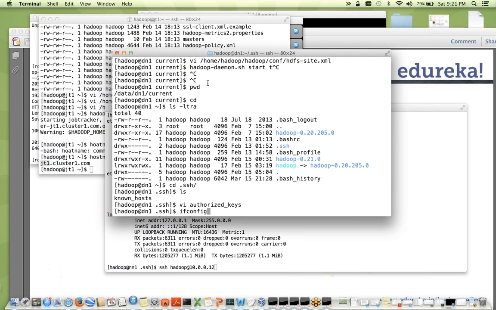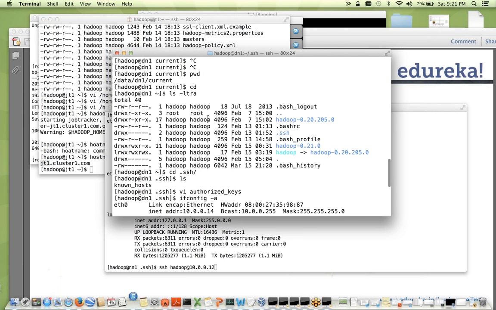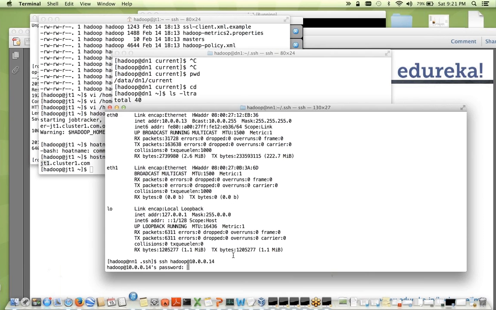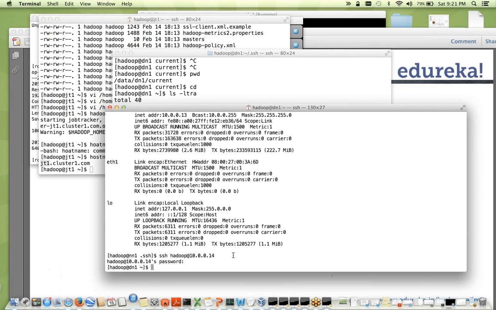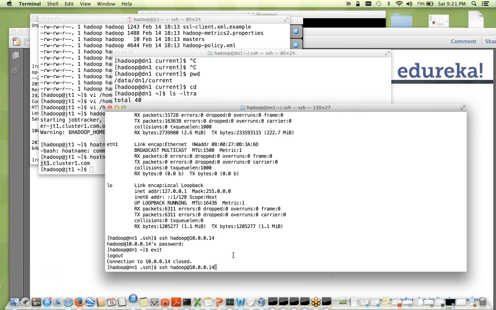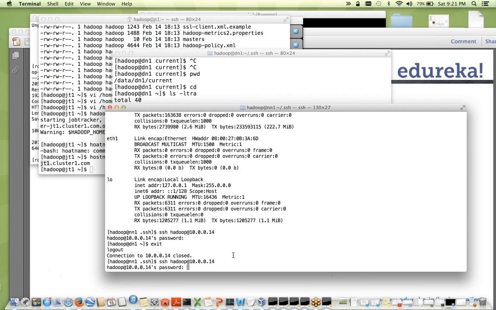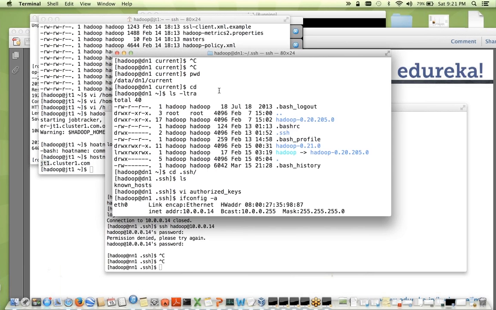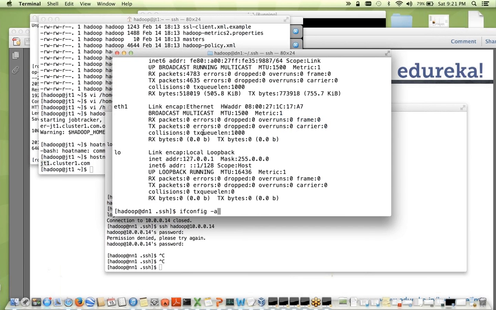Let's look at my data node IP, which is 14. When I do this, it is asking for a password. Once I set up the authorized keys, it won't ask for the password.